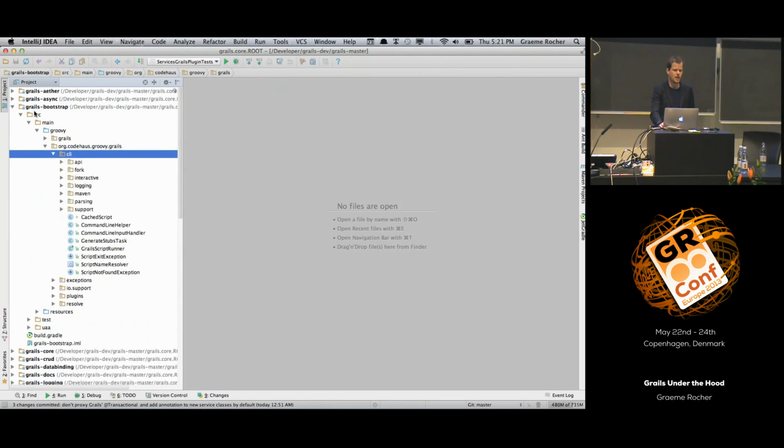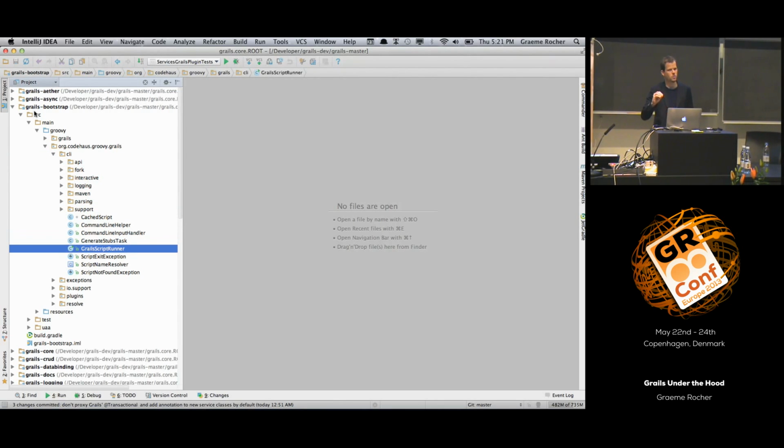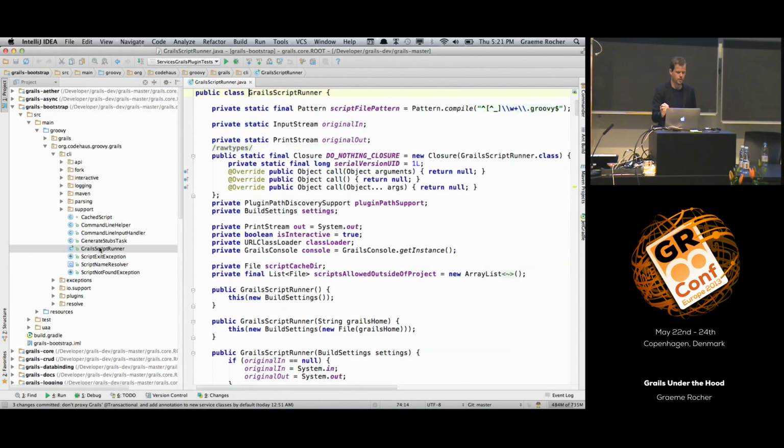So you've got the CLI package, and in here, if you really want to know what happens when a grails command is executed, that was all handled by a class called GrailsScriptRunner.